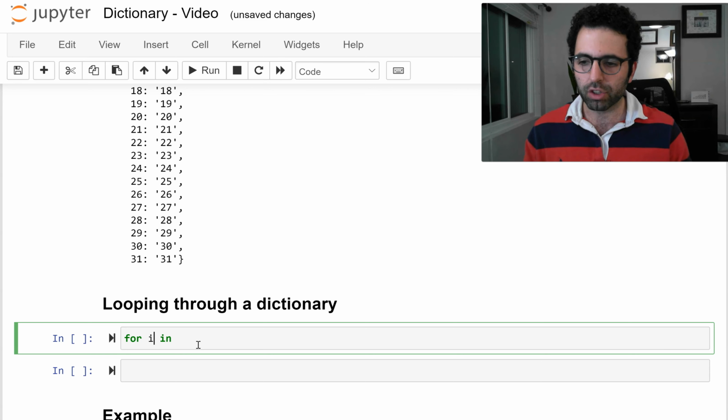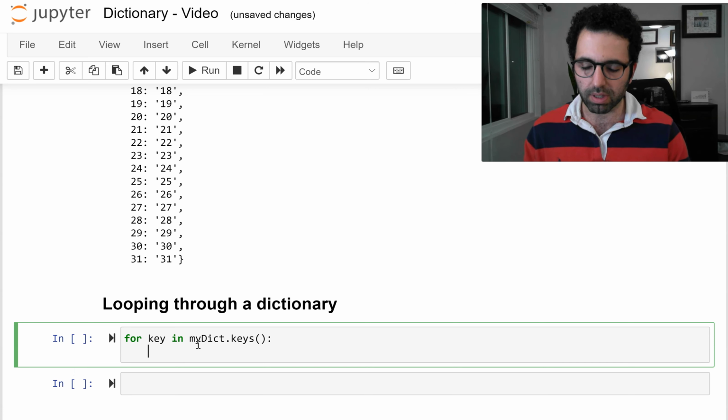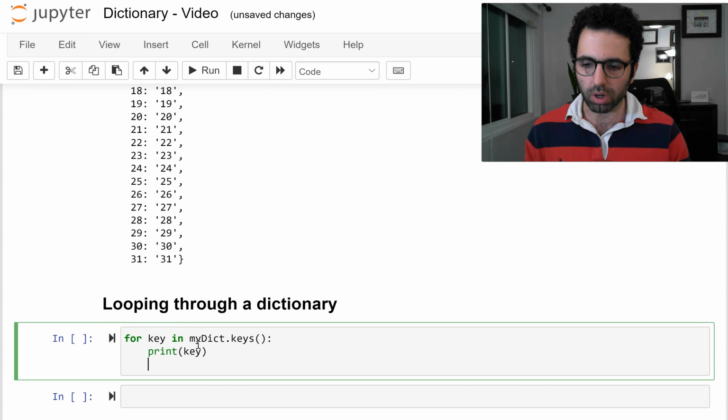For I in my tick.keys, right? So for instance, I can print the key, and also I can print the value which I need to access this way, my tick, using a key.